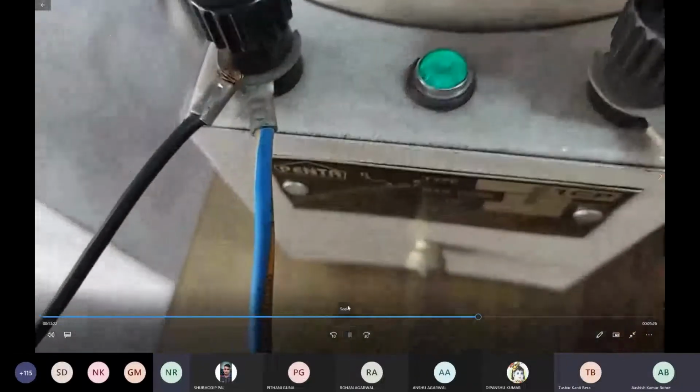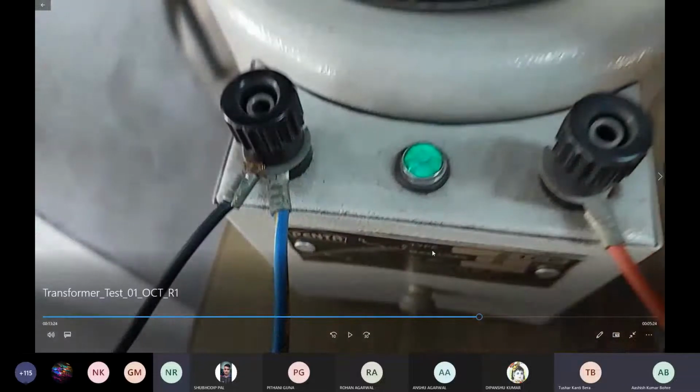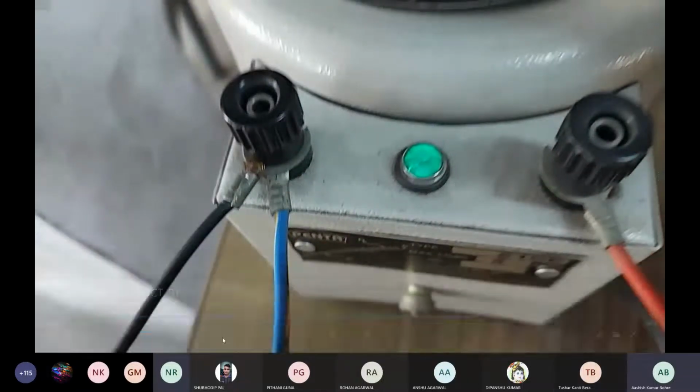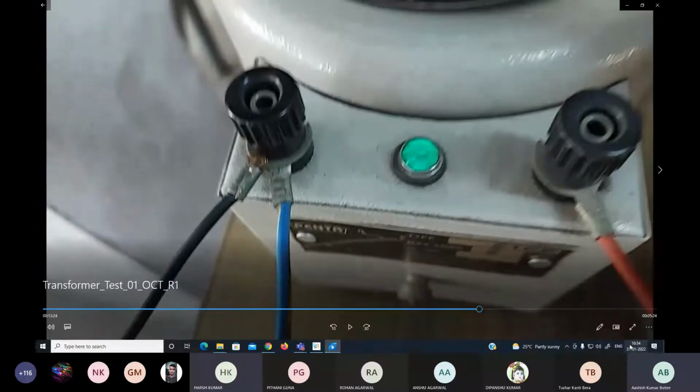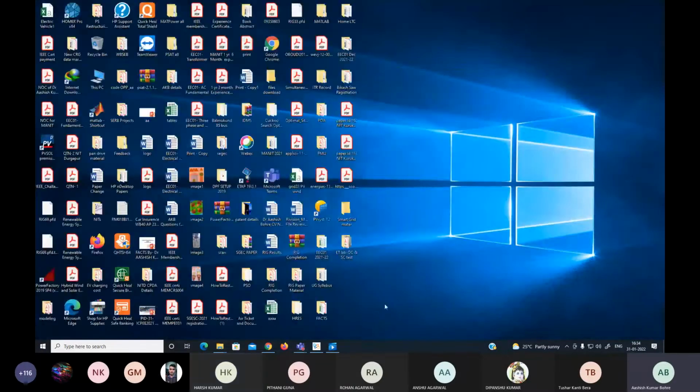Somebody has a doubt, please pause and wait. Yes, what happened? Sir, in the wattmeter we are connecting to the 125 volt pin, but the primary side is only 55. That's right. I have already explained that in the open circuit test the secondary is 220 volts, and the primary side, where you connect all the meters, is the input side, 55. That's why we connect the lower voltage range in the wattmeter on that side. Okay, sir, thank you.